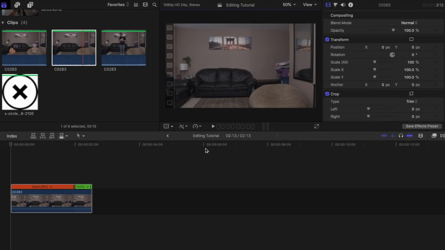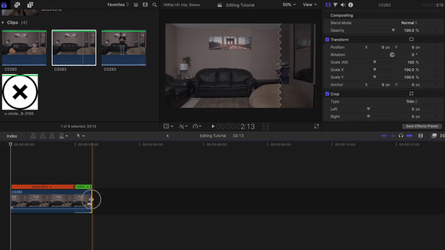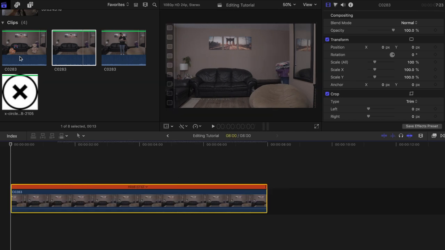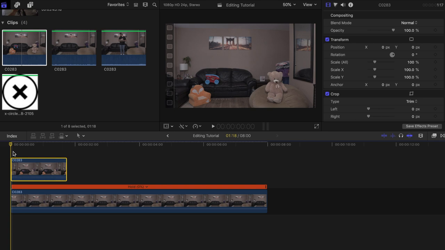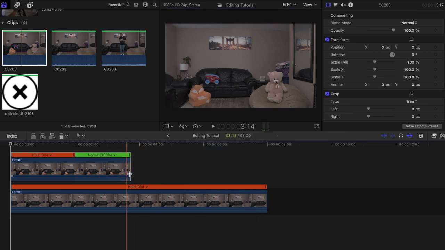Since I know the clip of me holding the iPad and doing all the actions is about 8 seconds long, I will resize and trim this clip so that it is the exact same length. Next, drag the clip with the toys on top of the first clip. You will also need to highlight and select hold under the Retiming Options tool for this clip, and then resize it to match the bottom scene.